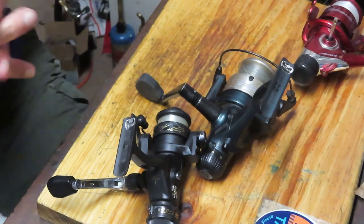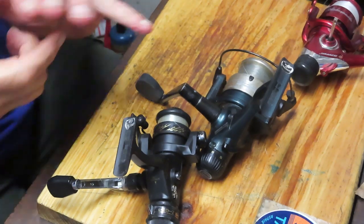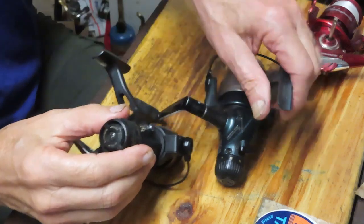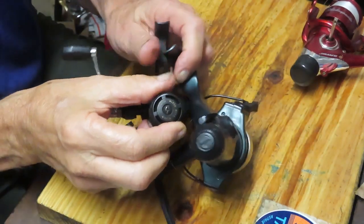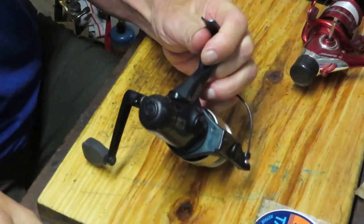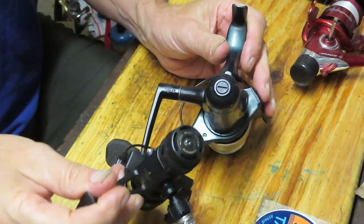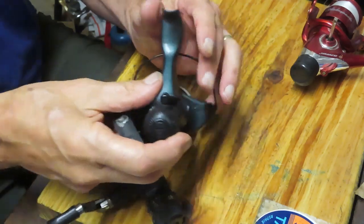The viewer has a fishing reel that she's having trouble seeing how the rear drag assembly comes off. A lot of times the rear drag assembly is held on by a screw on the bottom of the cover that controls that rear drag assembly. Here's a Shimano, this one's a Browning, and most of the time you can remove the screw. That cap will come off and you have access to the drag washers to go service.